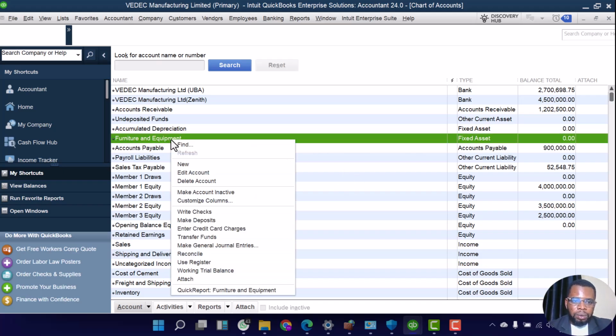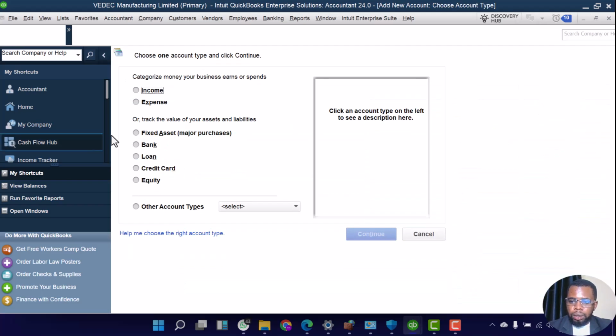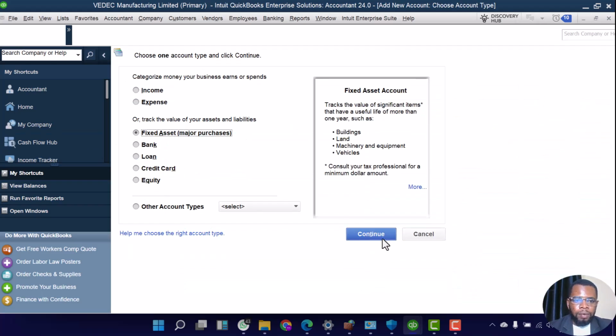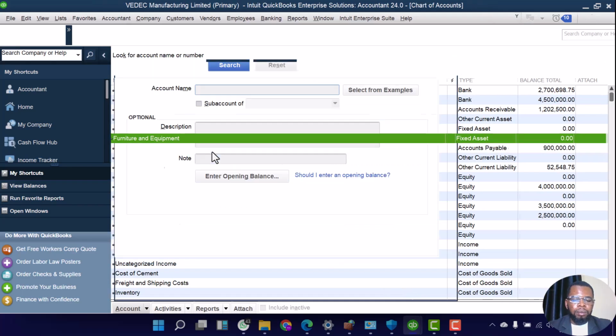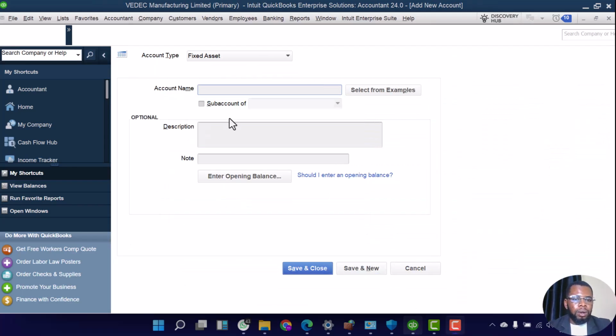One of the fixed assets we use is the mixing machine. Yes, let's add that. Let's leave furniture and equipment. Click on add new. Come to fixed asset. Yes, continue. Fixed asset name: plant and machinery.